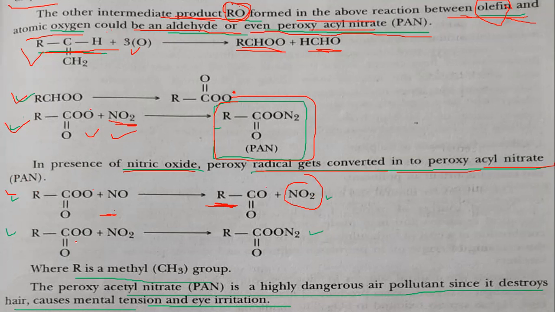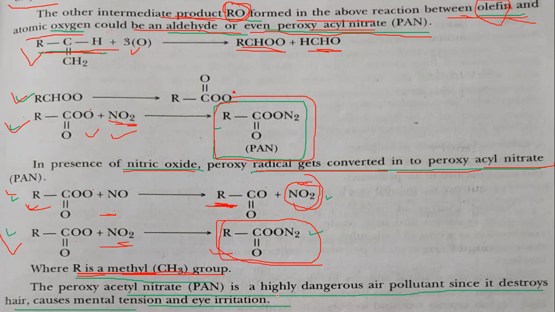Now see, again when this reacts with the NO2, whatever radicals are left react with the NO2, and again there is a formation of PAN. So this is a continuous process. And what happens where R is a methyl group? In some cases there may be another alkyl group, but for PAN it should be acyl.